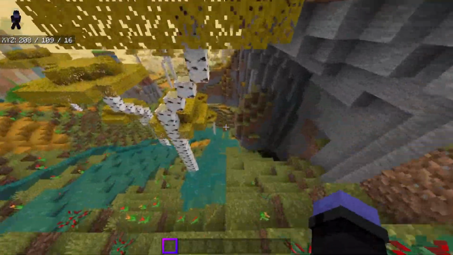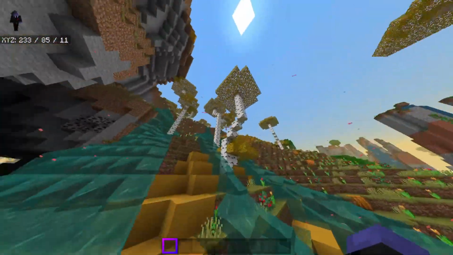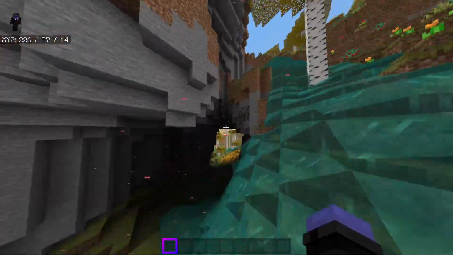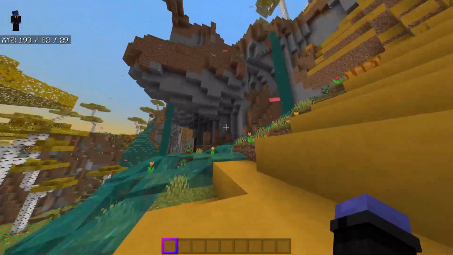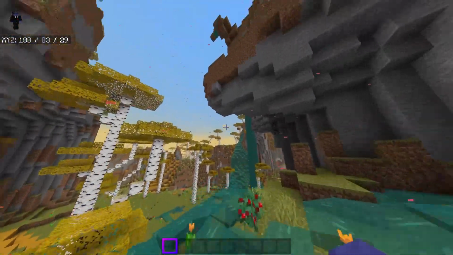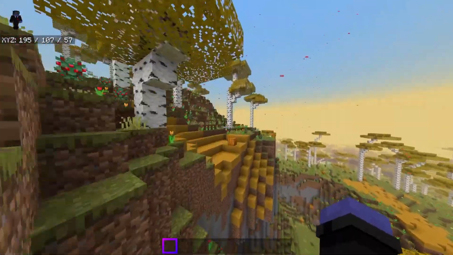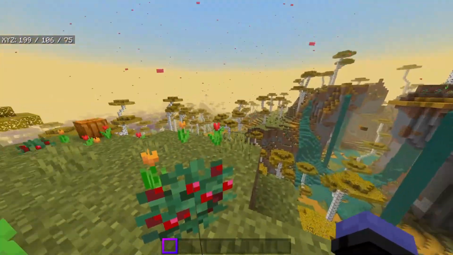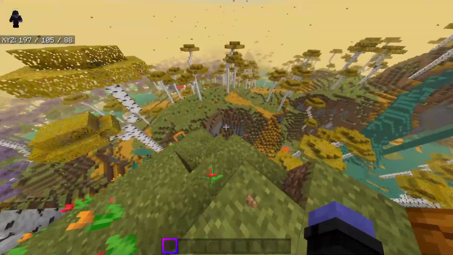This biome looks super nice though. I mean, look at this. You've got water cascading down the mountain. You've got these huge mountains, like an extreme hills, or not even more than extreme hills, like an amplified almost. And then you've got all this yellow clay, and you've got these yellow leaves, these birch trees. They look really, really nice. I would totally have a house here, and you've got these nice little particles in the air. I don't know what they're supposed to be, but they look nice.